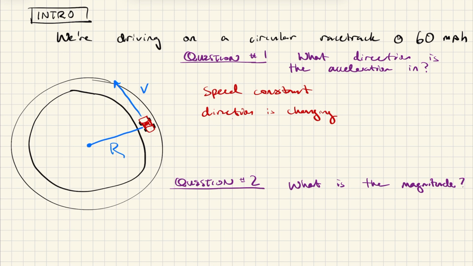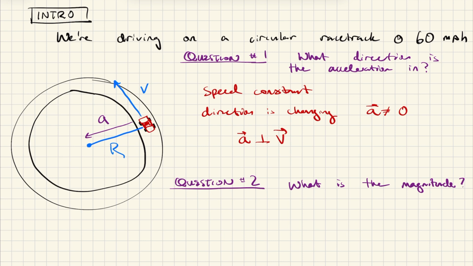We can also use the fact that the direction is changing to tell us that a is definitely not equal to 0, because we know that there must be some acceleration if the direction of the velocity changes. And so combining these ideas together, the only solution is that the acceleration must be exactly perpendicular to the velocity. In other words, if we indicate this on the diagram, we have some acceleration pointed inwards towards the circle that causes the object's direction to continuously change, but causes the speed to be the same the whole time, okay?